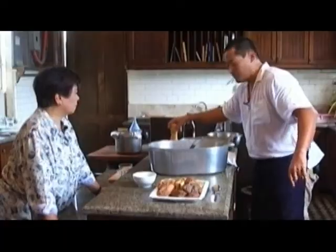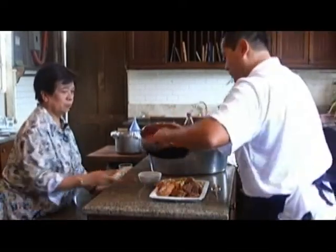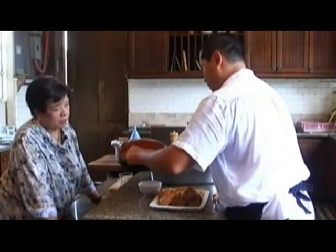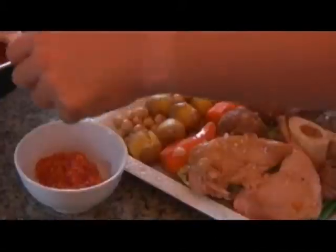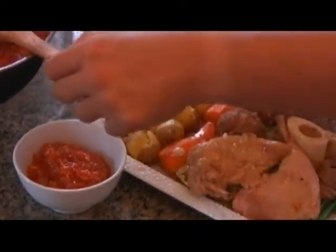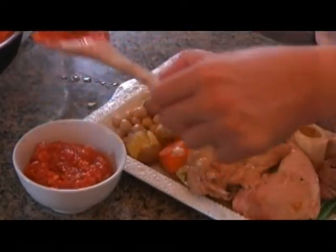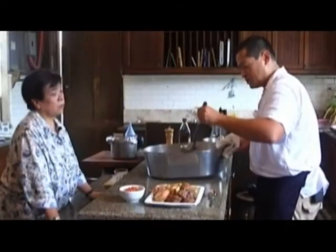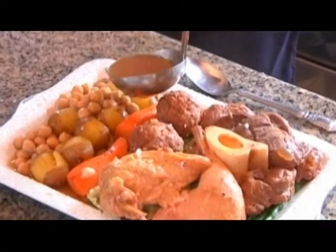And then of course, the sauce, which is served separately. Just put it in a bowl so it's nice and thick, as you can see. So very rich, but it's a very versatile sauce. It can be a base for pasta. Actually, it can be a base for almost everything. You can also strain a bit of the sauce. So you can just put that there.